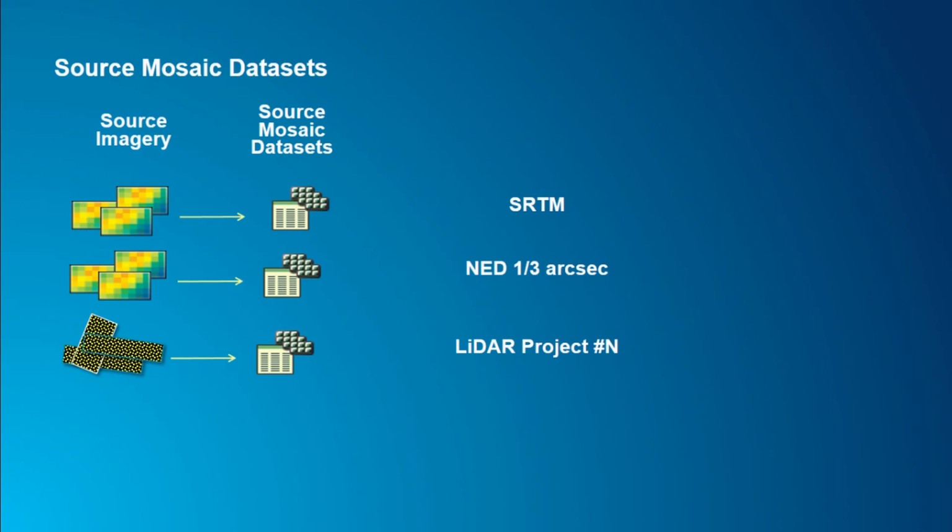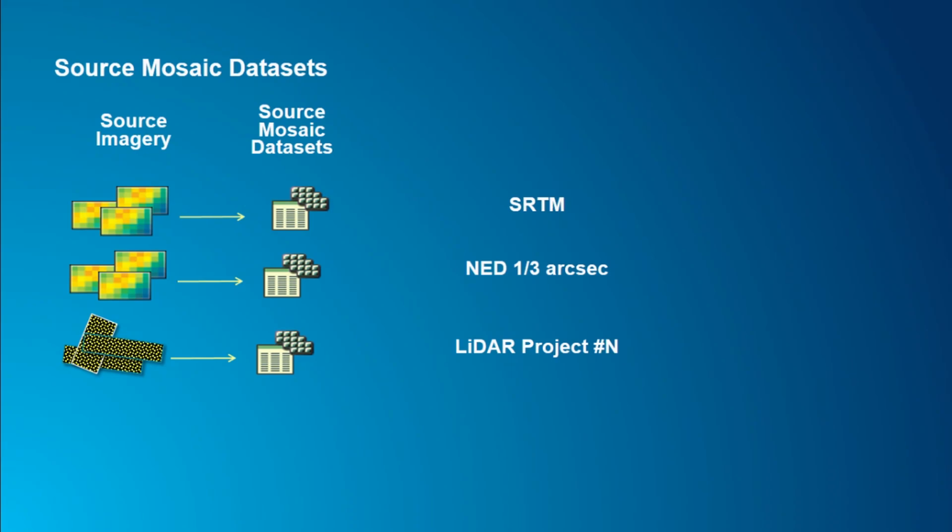The basic architecture we recommend if you're managing large collections, and in this case what I'm working with is elevation data, is that we want you to put each separate data set or collection into its own Mosaic data set. So in this case, this is a very abbreviated version of the World Elevation Service that we've been hosting for about 5 years now. So the SRTM 90-meter data is in its own Mosaic data set. We stop at that point, do our QC, make sure the properties are set correctly for that 90-meter data set. Then we create another Mosaic for the NED 1/3 arcsecond data, the 10-meter data. I think that's right. Yeah, 10-meter data for the US.